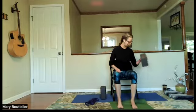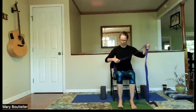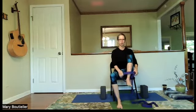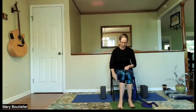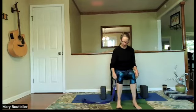And release, release those heels, drop that, grab your strap. And find your loop and take the legs through your loop. Watch out for that buckle. I always talk about not having the buckle on skin, on flesh, if you can help it. I want you to press against the strap. Feet are relatively parallel to each other.